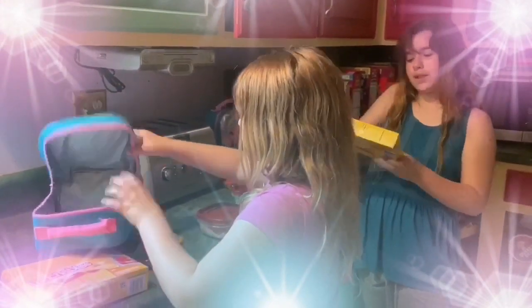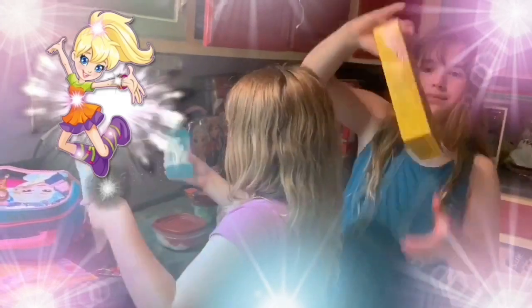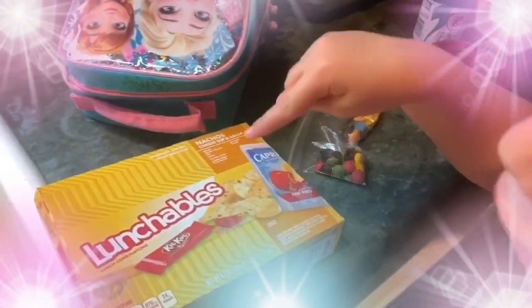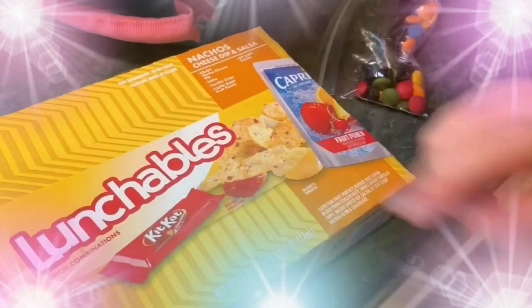Well, my main food is going to be some Lunchables. My main lunch is gonna be the Lunchable too. I got the nachos with a Kool-Aid drink and a little Kit Kat.